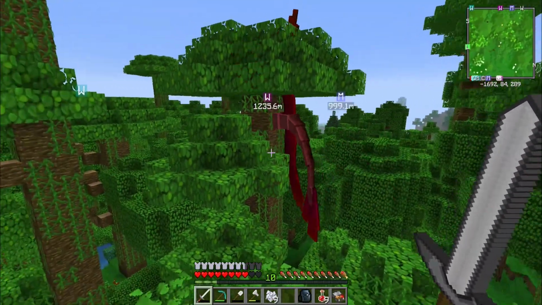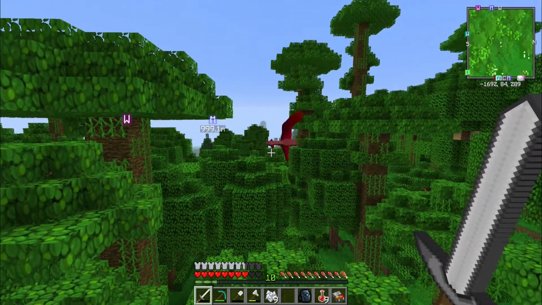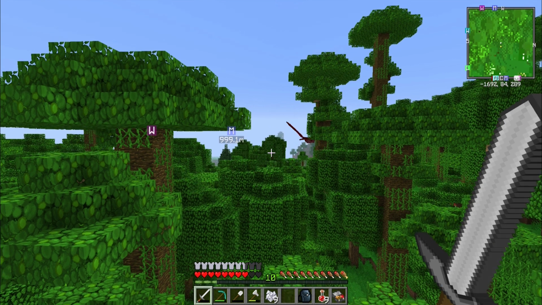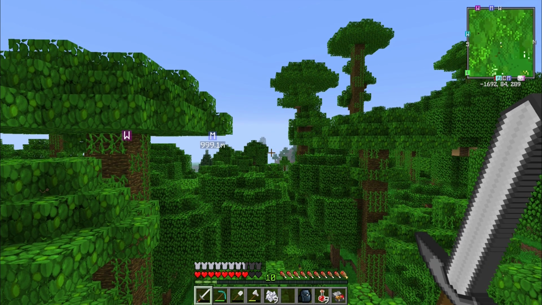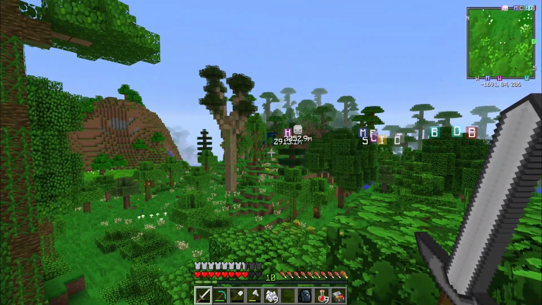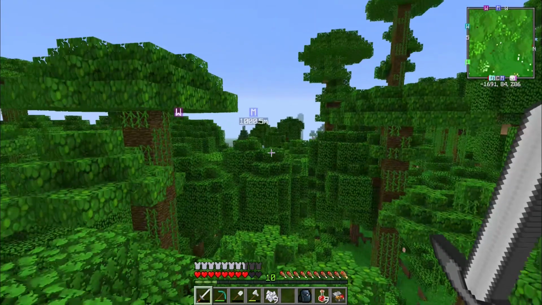There he is. Look, there's one of them. There's one of the super fast things. Apparently, these guys right here, they're super fast. They're faster than you are while sprinting. Like when they're on the ground, they're faster than you are when you're sprinting. There's a blue one over there too. And apparently they really like to get stuck in trees, which is actually going to make taming them easier.